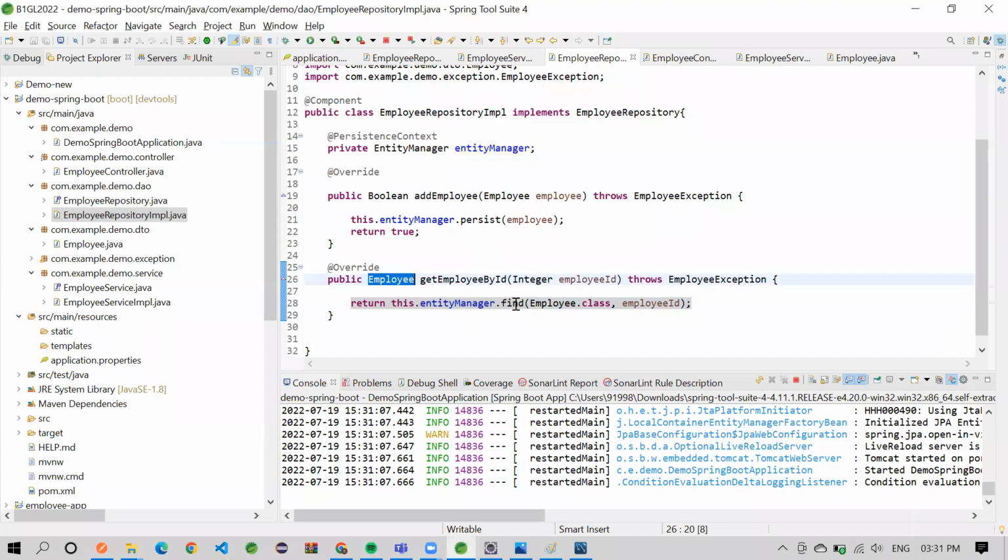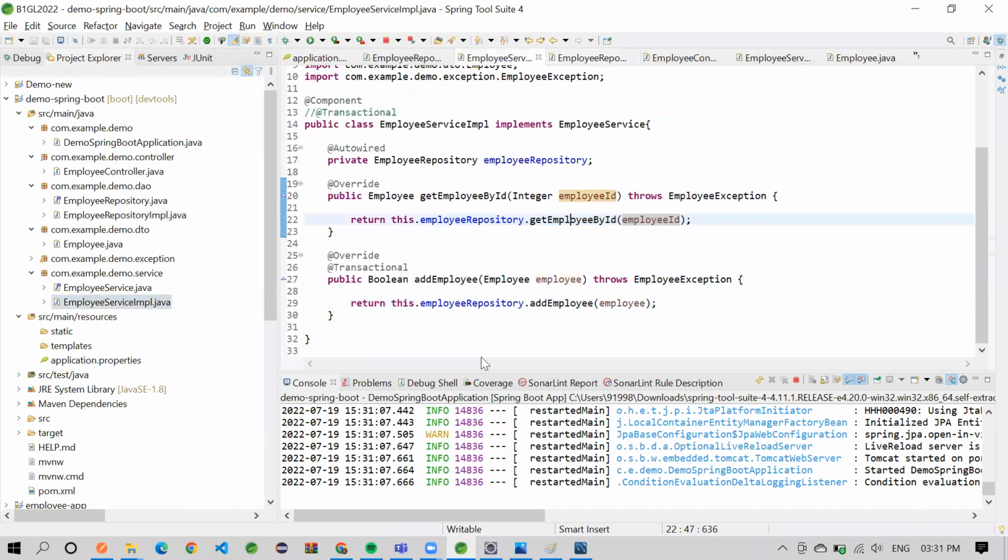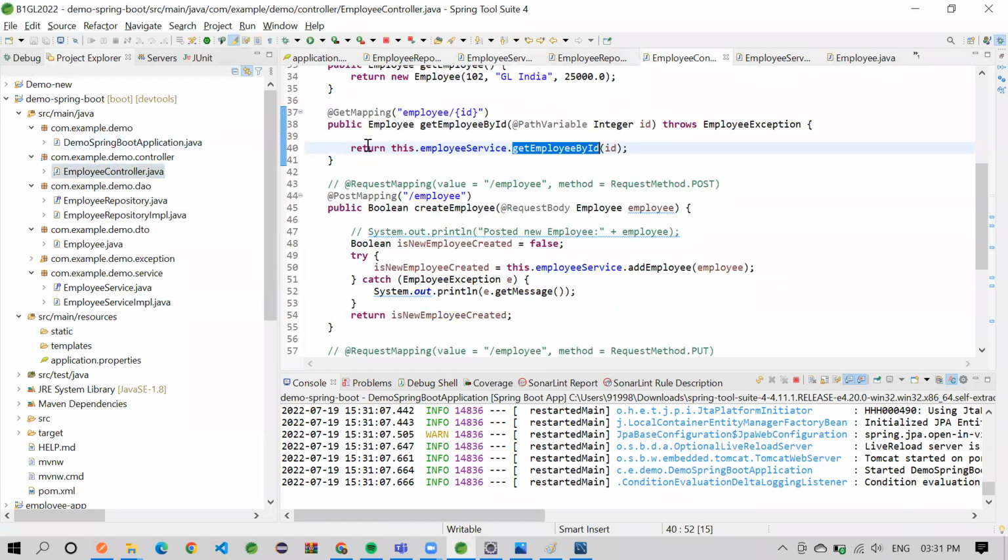Whenever you go for a find, this particular found object of this particular ID will be managed by my entity manager, so it will come under managed entities. Now it will return this particular employee to your service, the service will return it to your controller, and my controller will return that to your Postman.